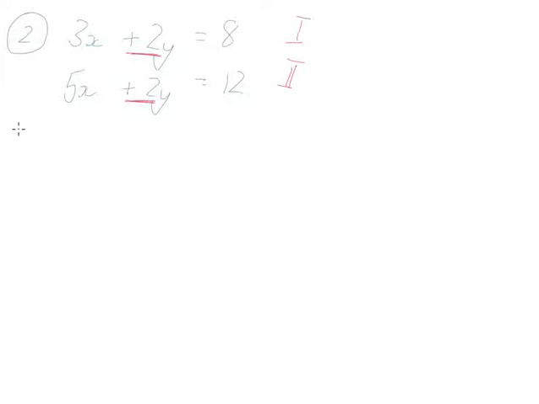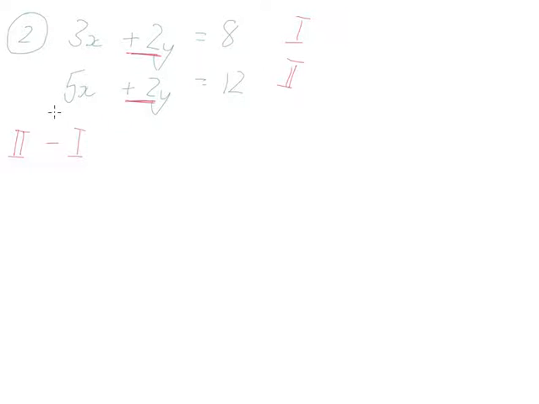I'm going to do here equation 2 minus equation 1. If you do it the other way around, 1 minus 2, that's fine as well. If you put a plus in the middle though, you're not going to get very far. If you put a plus in the middle, just so you know, you would get 8x plus 4y equals 20. You haven't actually eliminated a variable there. You've got your equation with 2 unknowns. That's not very helpful. But if I subtract, then I will reduce it to 1 equation, 1 unknown.